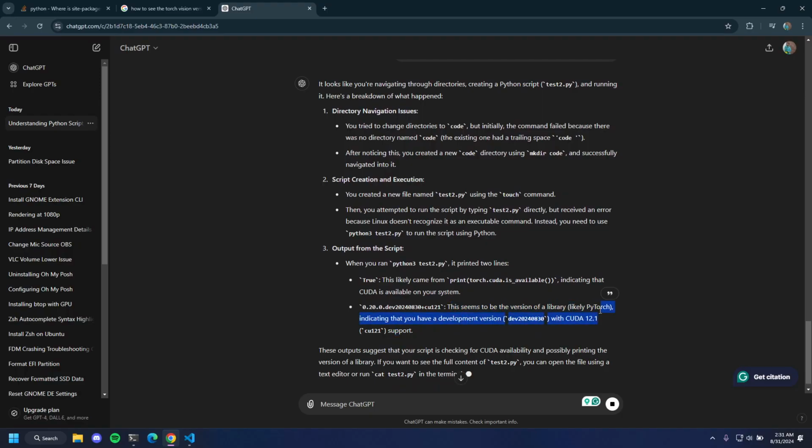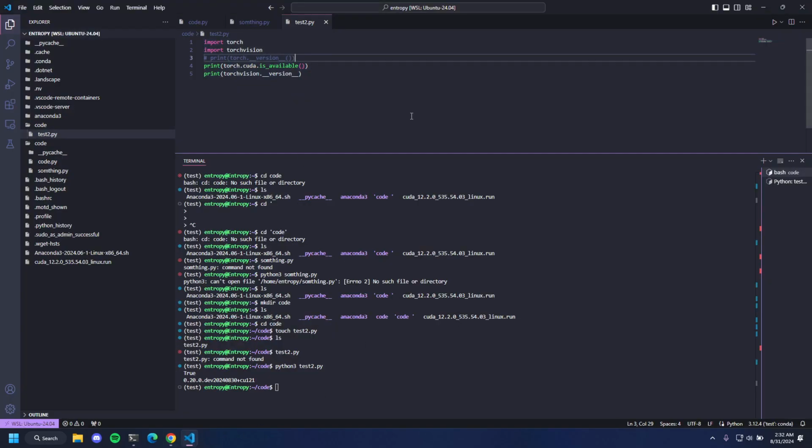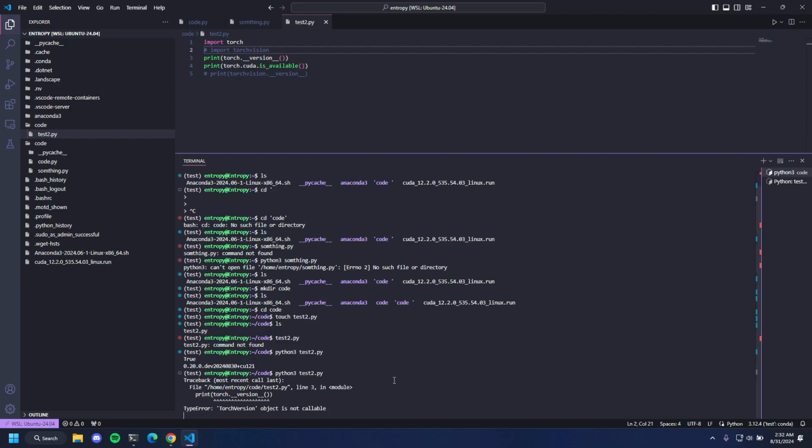This is giving me the PyTorch library version. If I'm not wrong, if I print the PyTorch version, torch version, this will give me the 2.0. Let's do that. Torch version is not callable.